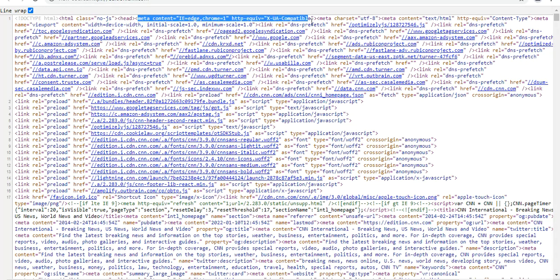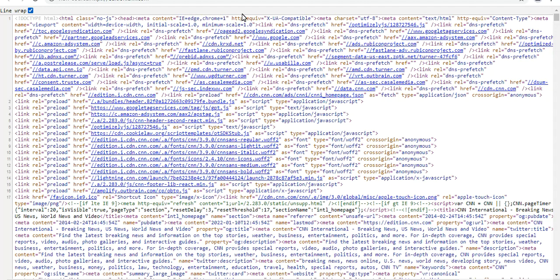Now don't let it worry you or make you say, oh, what's this? No. What this simply means is that you're telling your computer, your machine, or your browser that you want your website to be compatible with Microsoft Edge. That's IE should be equal to Edge and Chrome should be equal to 1. That's all you're trying to tell it. That's all. Okay, I'm not going to write on this one.